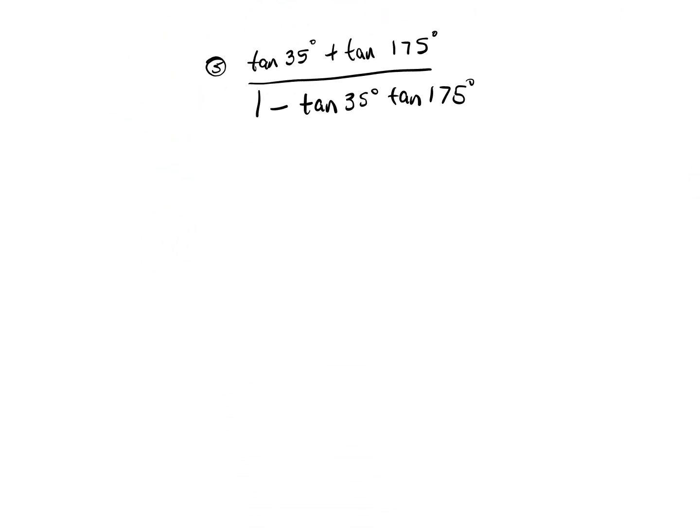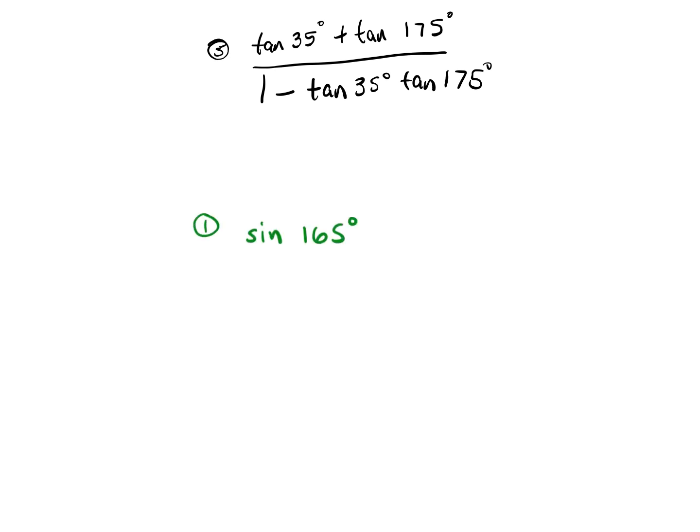And then let's do one more. I'll call it number 1. Okay, let's say it asks for the sine of 165 degrees. So 165 is not on our unit circle. So we have to use our sum and difference formulas. Do we have 2 numbers on the unit circle that add to 165? Okay, that works. So we're going to call this sine of 135 plus 30. You could have also said 120 and 45. That would have worked too. So more than one right answer here. You'll end up with the same answer at the end.